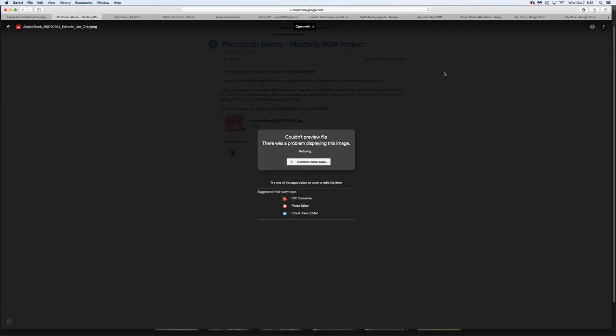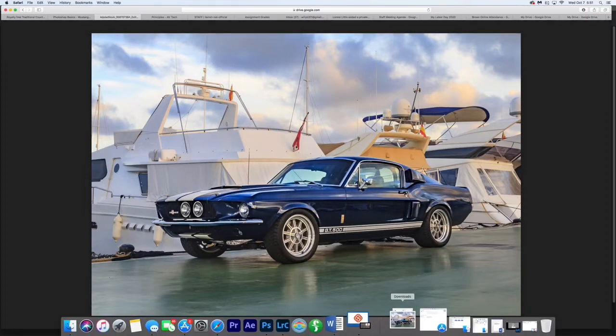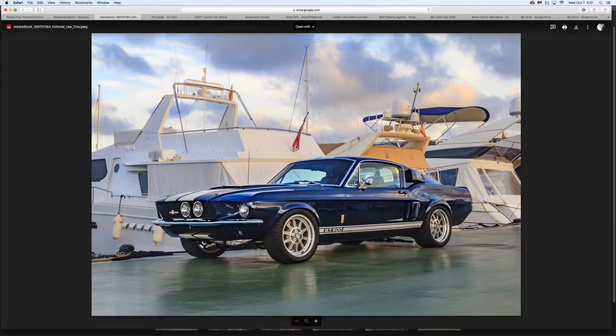It gives us the same image, same problem. So we're going to click the 3 buttons, open in a new window, and then voila. And we're going to click download, and it's going to download it to our downloads folder. So if you're on a Mac at the school, your downloads folder is down here. It says downloads.